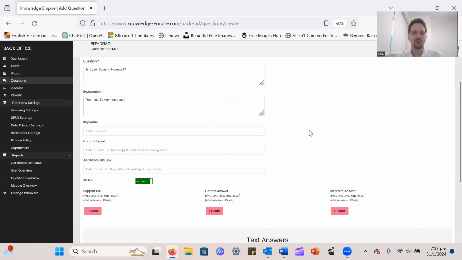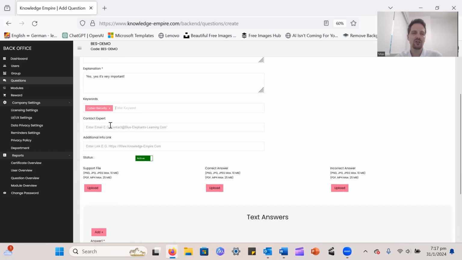So the next one, the keywords, is basically sort of a category that you can assign to this question. It just makes it easier for you to later find questions if you want to search for them in the overview here to assign to specific modules. Then you can filter by the keywords, and it will basically bring up all the questions that you assigned the cybersecurity category to. So it's quite practical to find the questions later if you assign keywords.